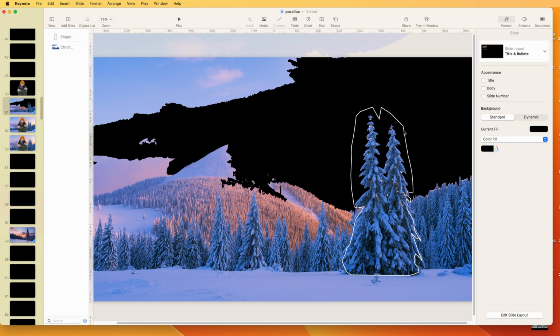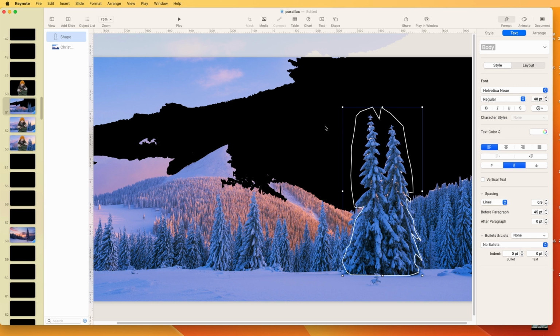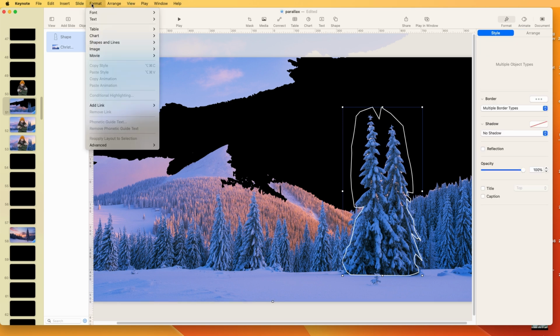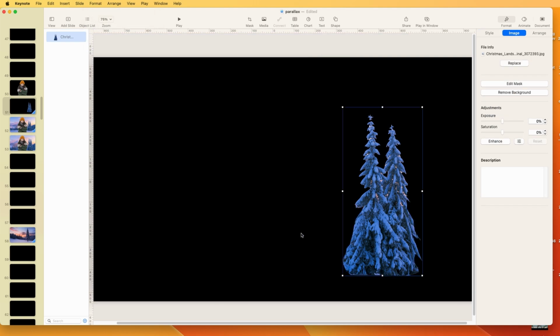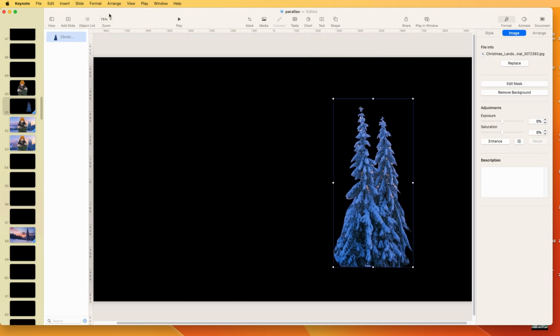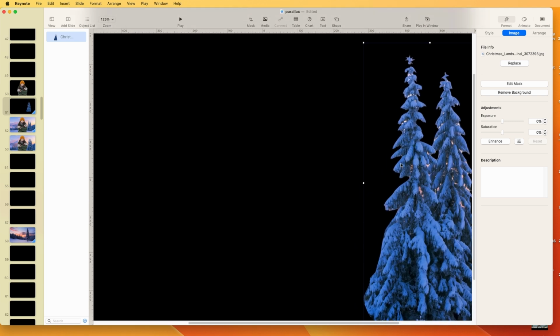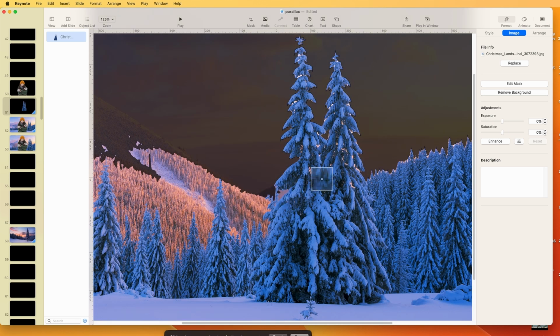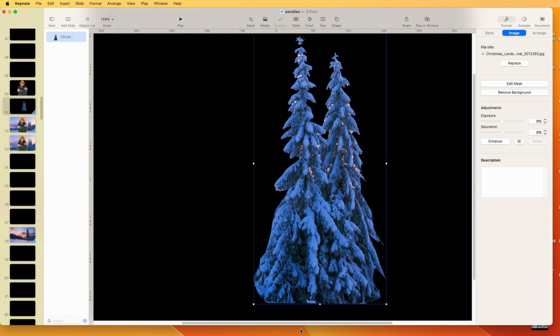Okay, and then we select what we just did with the pen tool and select the image, and then go up to Format under Image and Mask with Selection. And there you see we have the whole thing. Now, if we don't want this little sky in the back, then we can mess with that some more. Just do it again. Remove Background. It's going to show everything, but everything is not what we're going to get. So once we say we're done, it goes back to that, right?